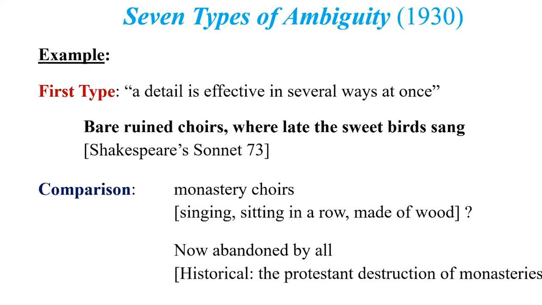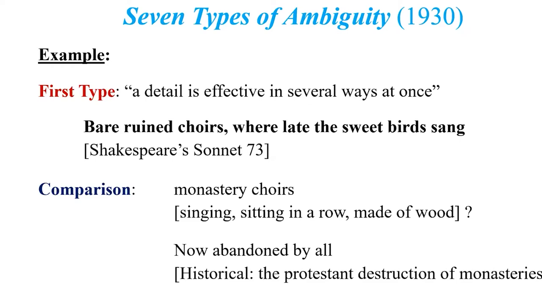It has two connotations now. Number one, very straight, a kind of a metaphor. Choir compared with birds and the setting, a church, the pulpit, the place where the choir stands and sings. It's made of wood, standing in a row. Then birds sitting in a row on the branch of a tree. The comparison is good. It's kind of an image. You get the image there. Then if you look deeper, you get this meaning.